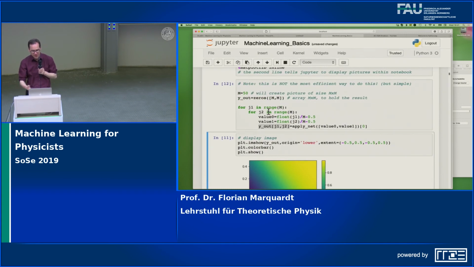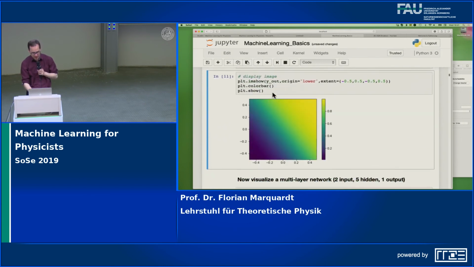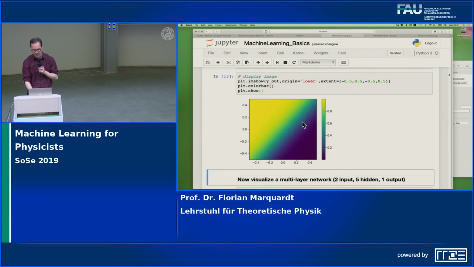I mean, nowadays computers are so fast, even if I run through 2,500 value combinations, you don't even notice. And then I can plot the image, and this is the image. It looks different any time I run the program, because I initialize my weights and biases randomly, so the output will also look slightly random. But what you see, the horizontal axis would correspond to y1, the vertical axis to y2, and the color values again, black means 0, yellow means 1, and then you get anything in between. So the smoothed step function. Okay.